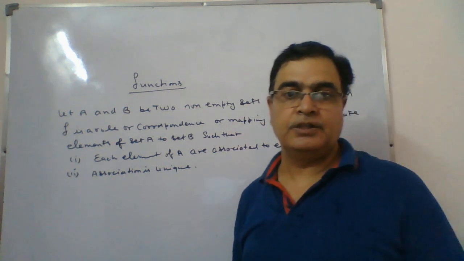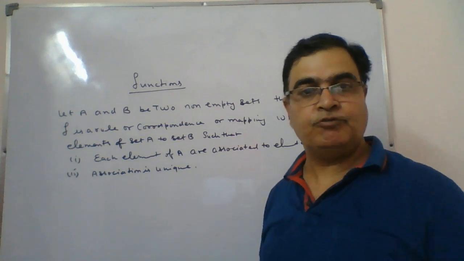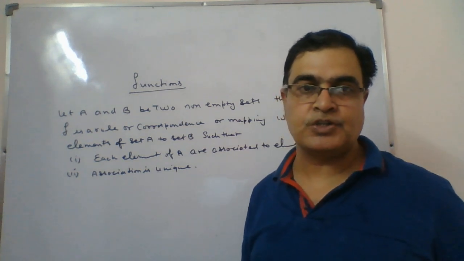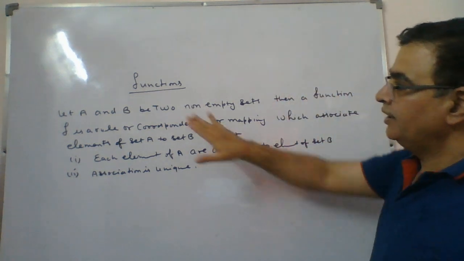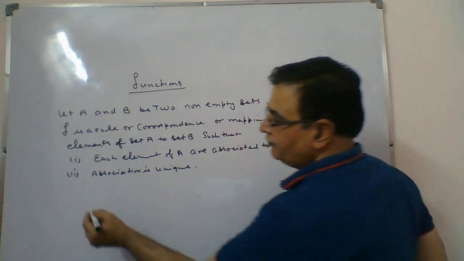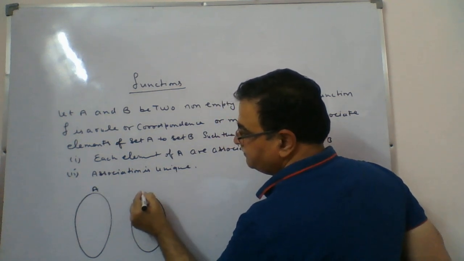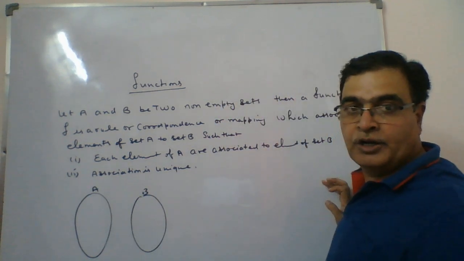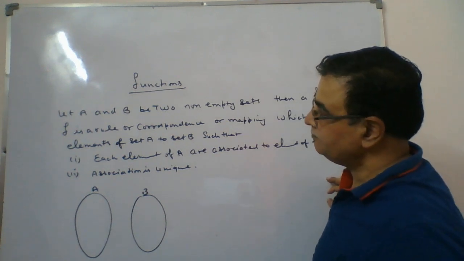Now we are starting with the new topic, functions. After relation we have function. Last year also we have done function basics; I told you that I'll revise once more. A and B are two sets we have. Non-empty sets we are taking in this case. Non-empty set means they should have at least one element.